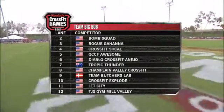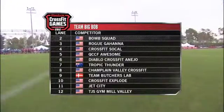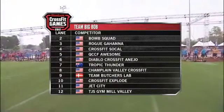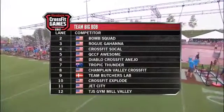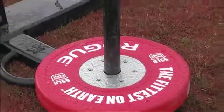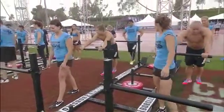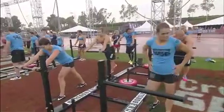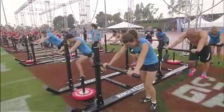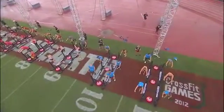All right, so lane assignments for the Big Bob. We have Raw Training, CrossFit Central Competitors, TJ's Gym, Jet City, CrossFit Explode, Team Butcher's Lab, Champlain Valley CrossFit, Tropic Thunder, Diablo CrossFit, QCCF Awesome, CrossFit SoCal, Rogue Gahana, and the Bomb Squad. Okay, now Joe, these sleds are kind of a cross between a football sled and a bobsled, which is kind of odd. But the guys at Rogue Fitness do a great job creating these implements for CrossFit. And these things weigh close to over 900 pounds.